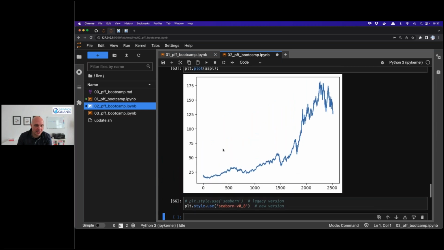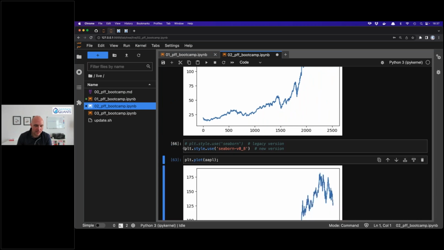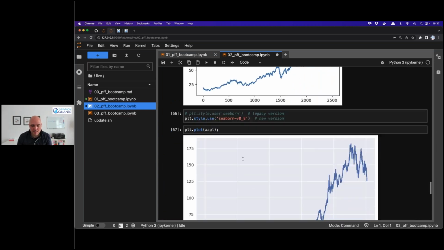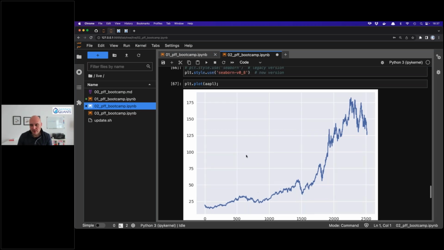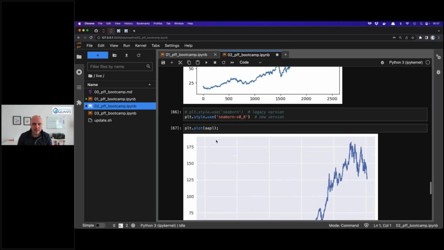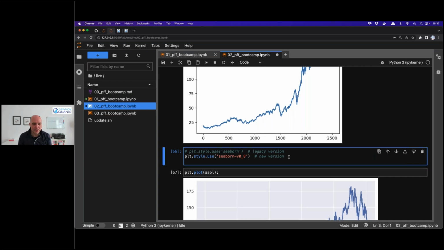That's fine with me. But now see, I take the exact same code for the Apple stock price here, copy it down here, and like magic, we now have a nice grid. We have also a light gray background and a different color map. The differences at this stage might not be that significant, but if you add more stuff to it, it might make a difference. I also want to do something else when I'm not interested in saving these figures for later use, let's say in a book or PDF.